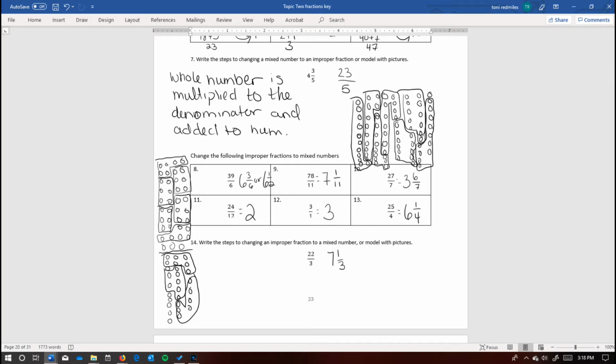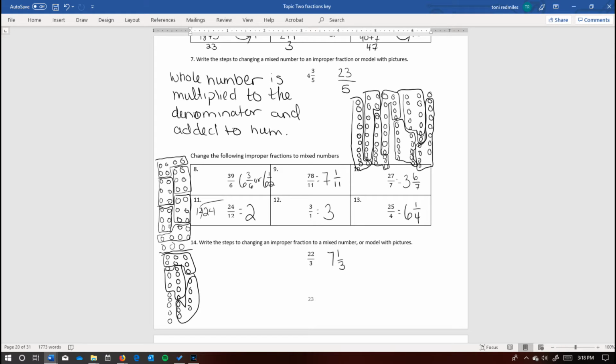So how do I do this mathematically? Well, all I'm doing is dividing it up into groups. That should tell you what operation we're going to do. Also, if I have to multiply to make it improper, I'm going to have to divide and subtract to make it a mixed number, which is exactly what I'm going to do. So I'm going to put it into division. The top number always goes on the inside. The bottom number goes on the outside.